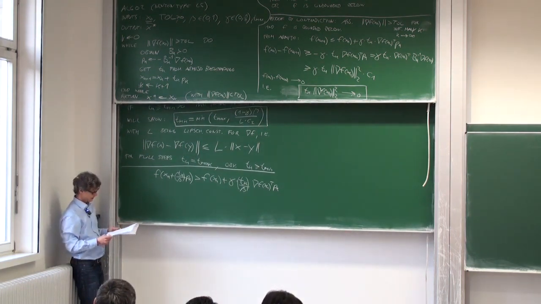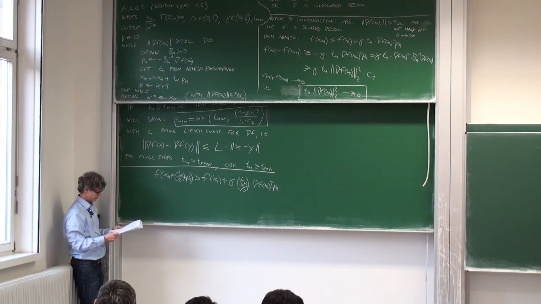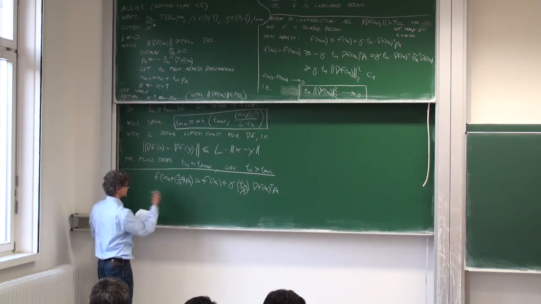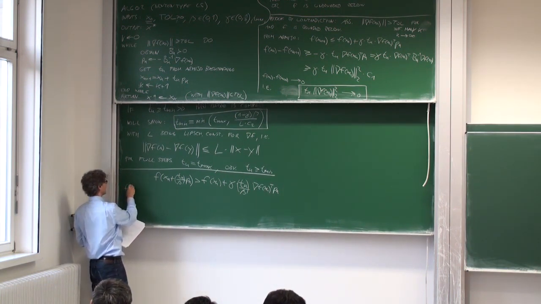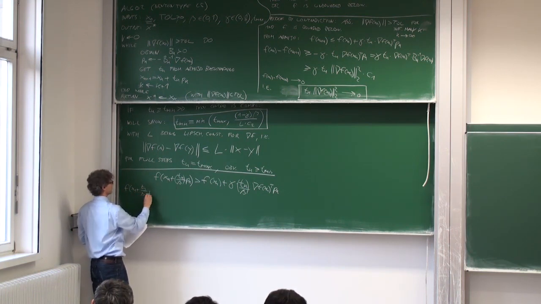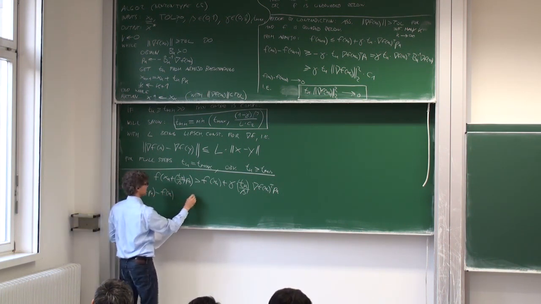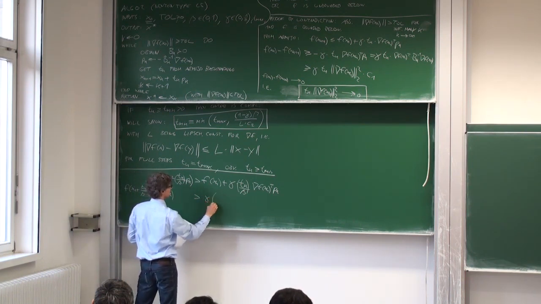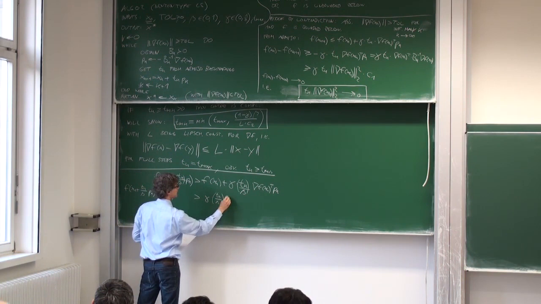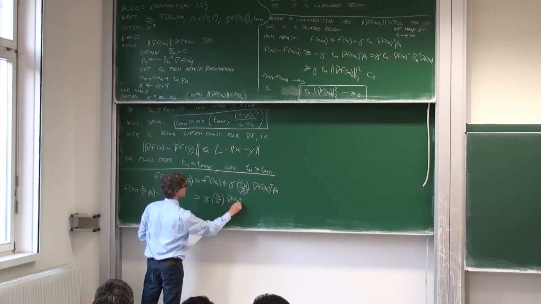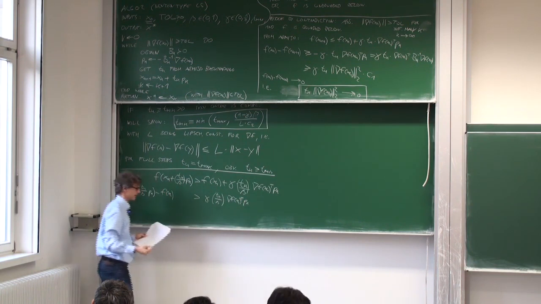So this condition we can just use, and what I will now do is subtract the f on both sides. It's getting a bit tedious, but I will still do it step by step. I will first say this whole thing here plus tk, so I will just copy this, but minus f of xk, so I put this on the other side, and then I say this is bigger than gamma tk divided by beta nabla f of xk transpose pk. So I didn't change anything yet.